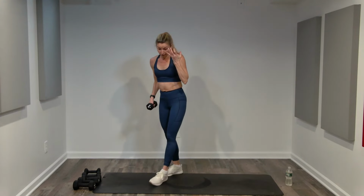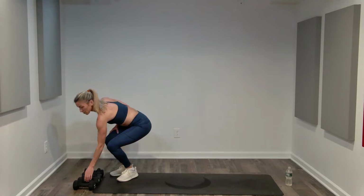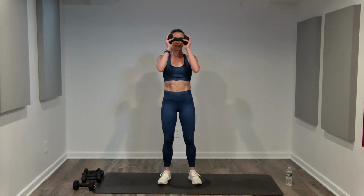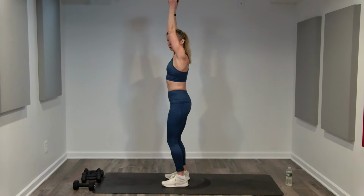Now we are going right into upper body, and we're gonna do triceps. You only need 1 dumbbell. Bend your legs, lift with your knees. Overhead tricep extensions. So arms extend, keep the shoulders low and relaxed. Rib cage pull down, abs are tight. Natural curves to your back.